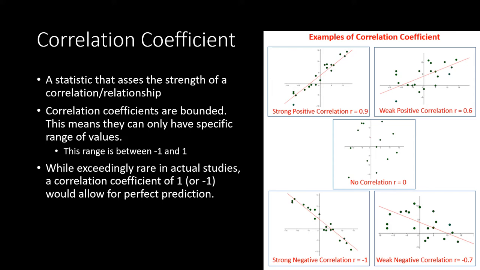Moving down into the bottom left-hand corner, this is a strong negative correlation indicated as approximately negative 1 — not a perfect negative 1, as all dots would be exactly on the line if that were the case, so it has likely been rounded. The pattern of dots is very similar to the strong positive correlation, indicating most individual data points are very close to the best fit line. What makes it negative is that it moves from the top left quadrant to the bottom right quadrant — as the values of one variable increase, the corresponding values of the related variable will tend to decrease. Basically, as one goes up, the other goes down.